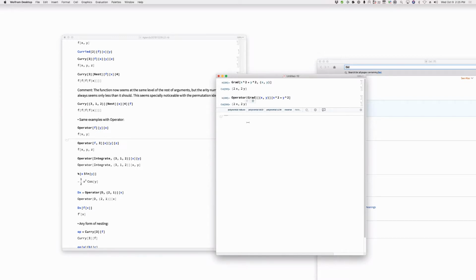Well, especially in this form, you are committing yourself to the variable names x and y inside the operator form. But really an operator should be applied to a function and not an expression. I understand that. Okay, I see what you're saying. This should be a lambda effectively here. Yes. Grad itself should, like derivative, right?